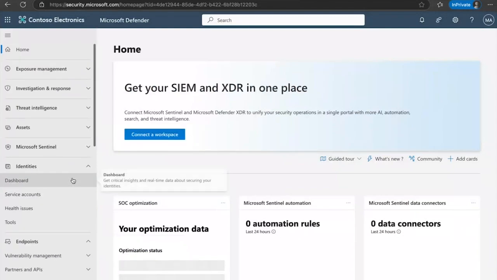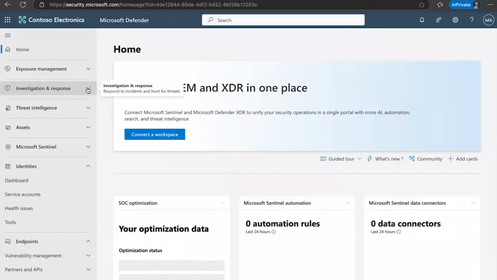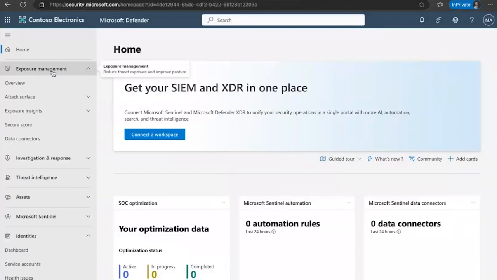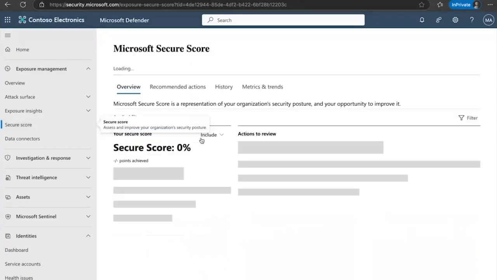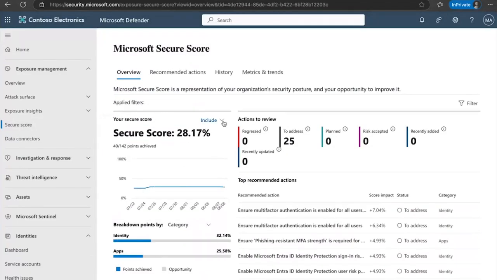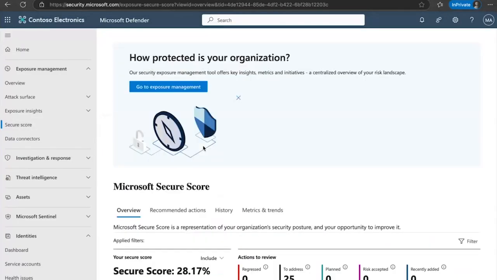Also, I was talking about secure score. Secure score is good for any organization where they can see their own security posture. For that, if you go to exposure management, you see secure score here.